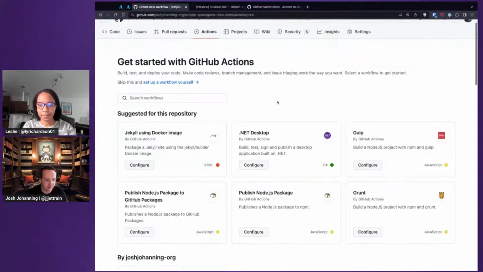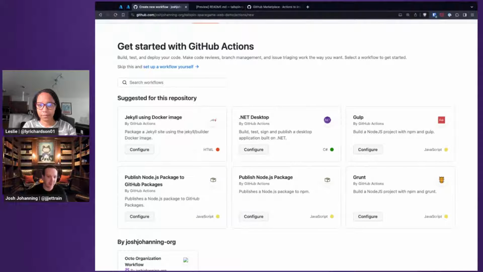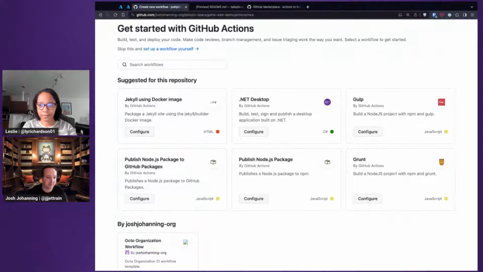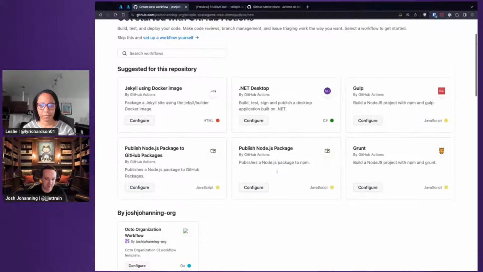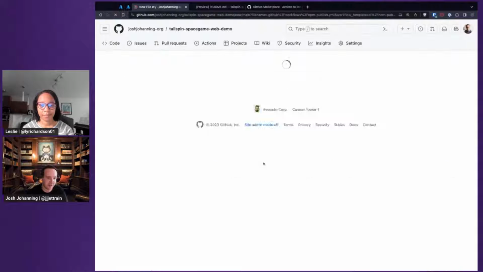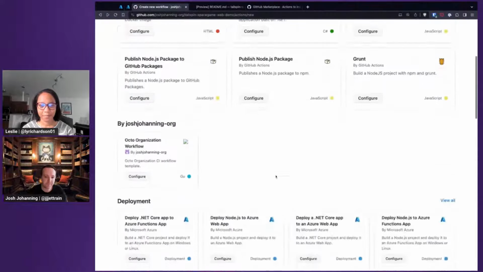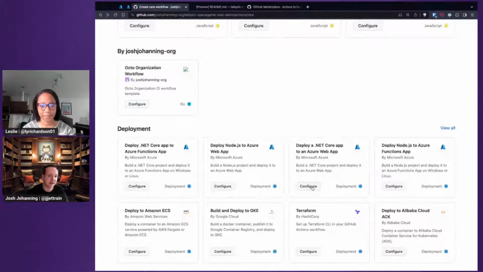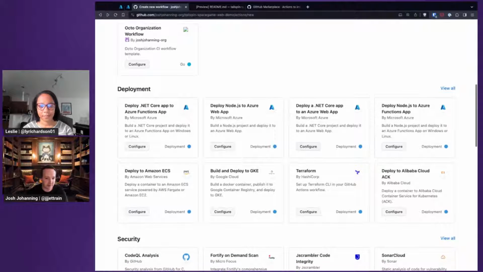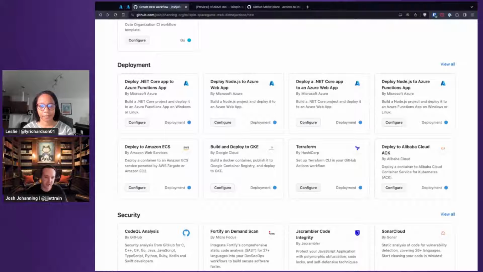But I'm just going to show you this as a getting started place, especially if you're brand new to Actions. It scans your repository's code and suggests a few different workflows you can use to get started. If I was publishing a Node.js package, this would be a really good workflow for me to choose, and it gives me the overall workflow that I can at least start with. And there's one here for deploying a .NET Core app to an Azure web app, which is exactly what I'm going to be doing. So there are a lot of good starter workflows here that can help you get started, especially if you're brand new to Actions. The hardest part is getting started. If you can get something semi-working and then tweak it, I find that a lot easier.